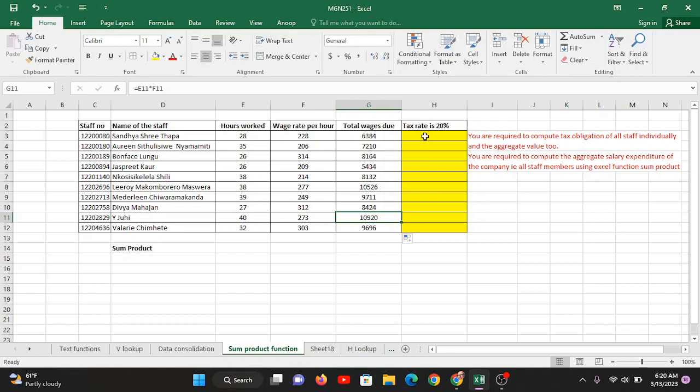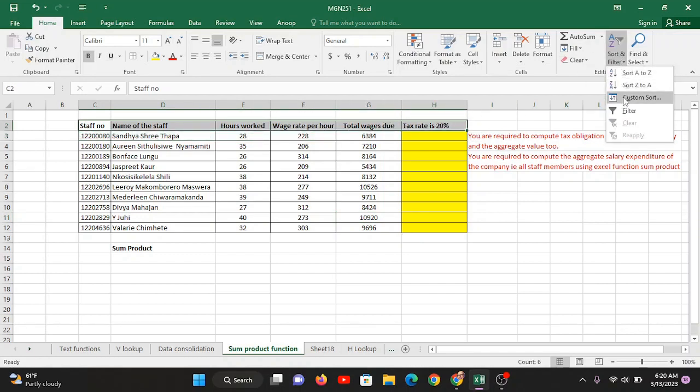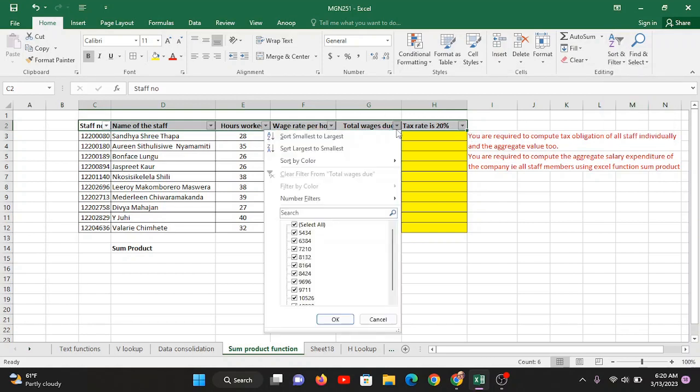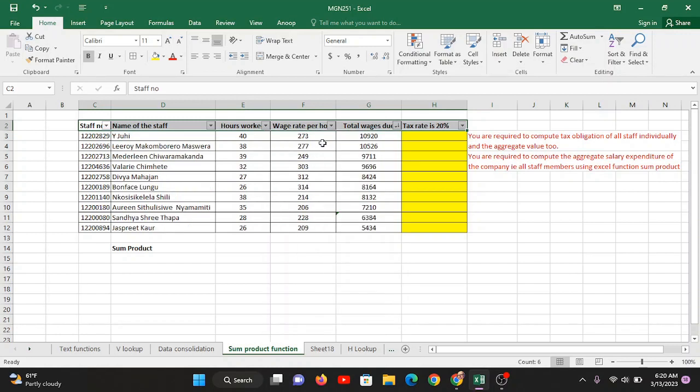And one more thing we can do is, taking the reference of your labels, we can go into this option filter, and we can sort the data according to the wages from largest to smallest. This is just for presentation of your data, so it looks logical. Okay, so Juhi is getting the highest salary, then it is Masuera, then Mandrelin, and then likewise we have different people in the list.